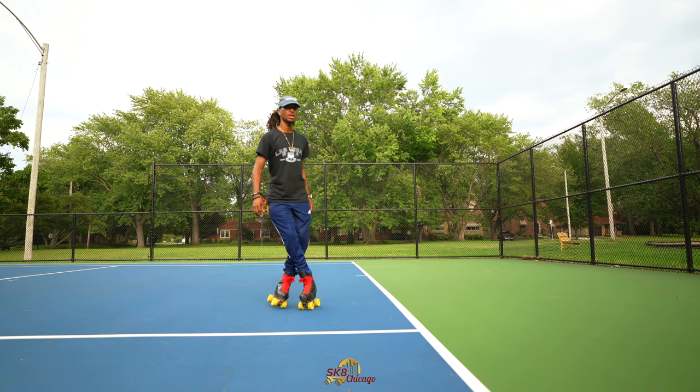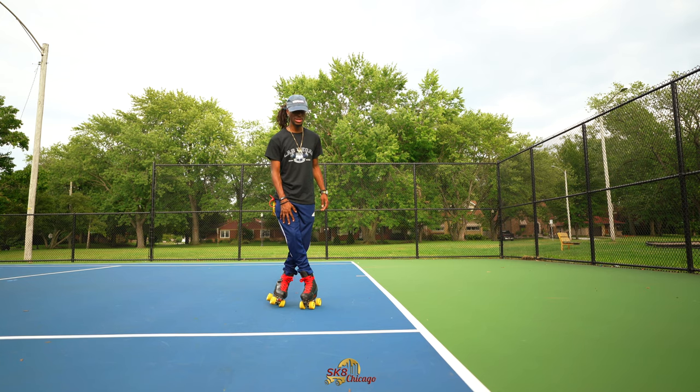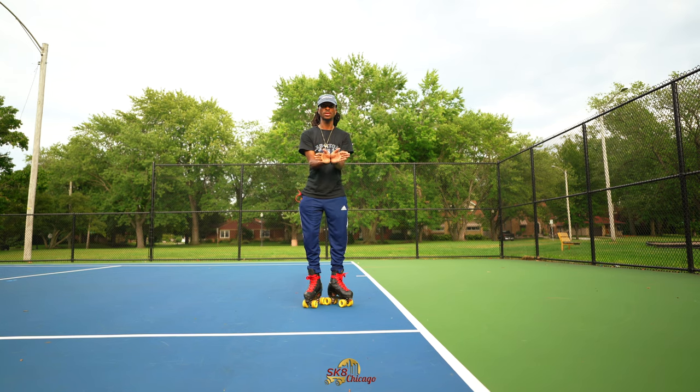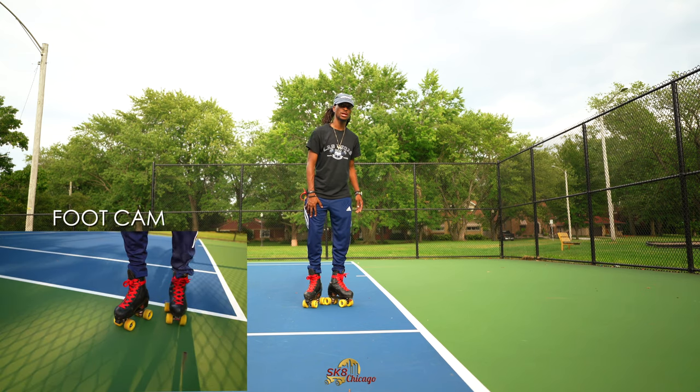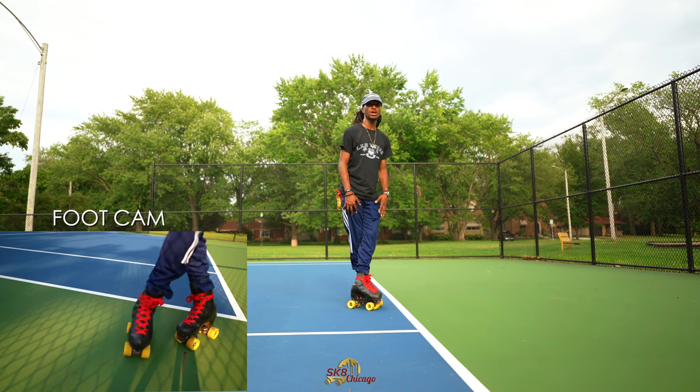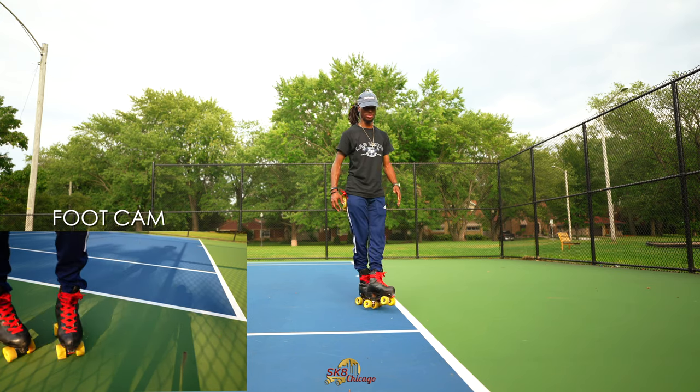So we're gonna step in with our right leg. Right leg is gonna be to the back. Now we're gonna step out. Now we should be outwards to each other. Now we're gonna use our right leg to step behind, and our left leg should be in front. And when we step our left leg out, we're gonna be inward.